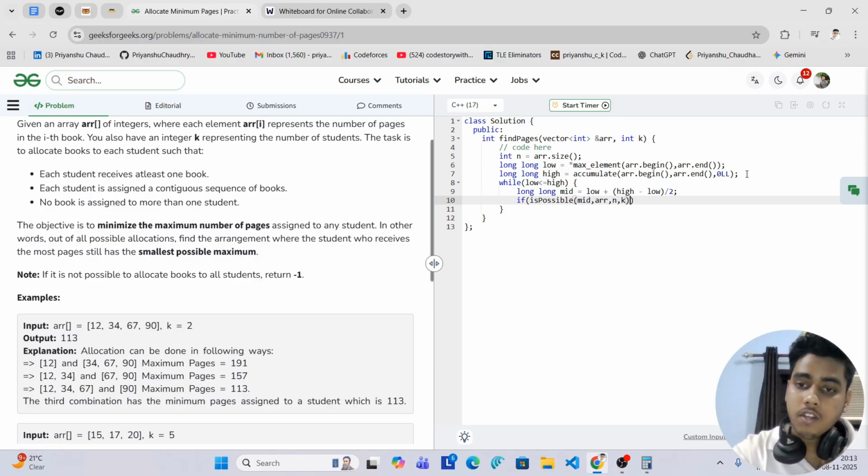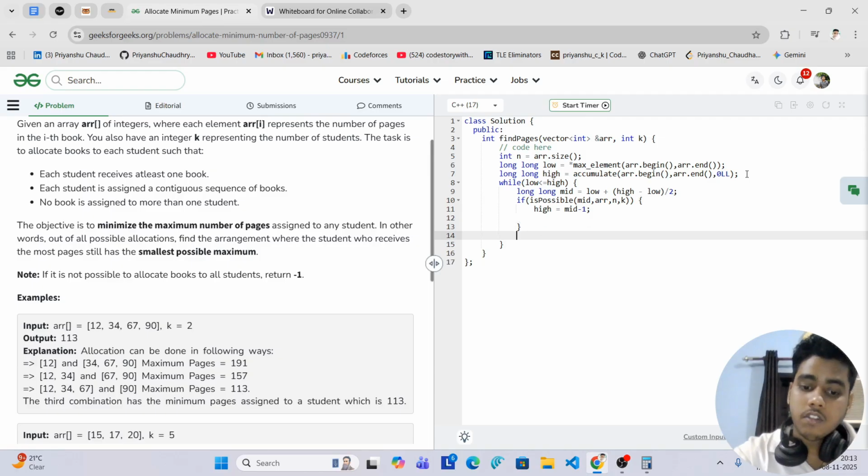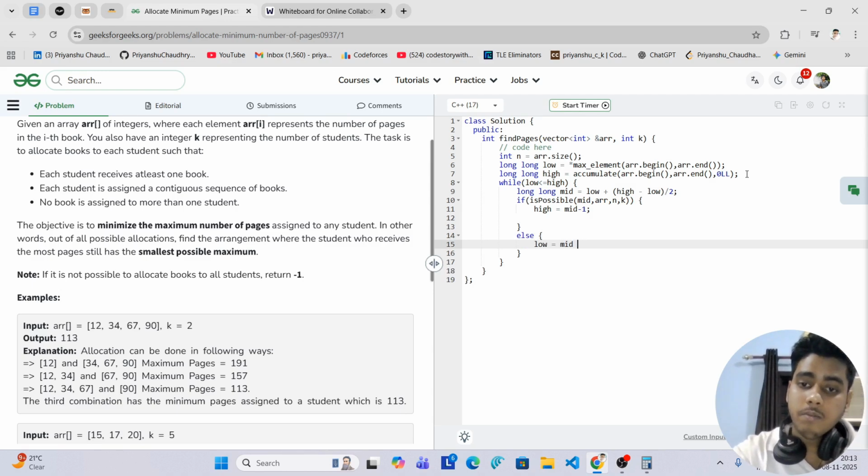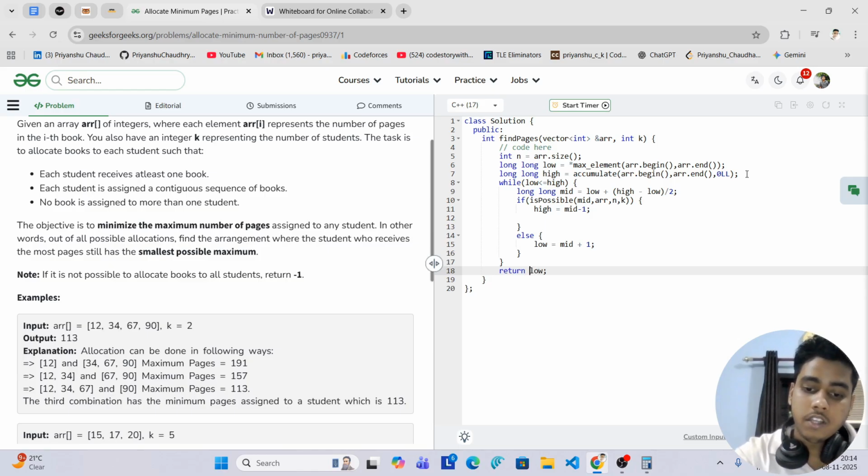If it is possible, then go and check for a more minimum possible answer, so reduce high. In the else case, increase the limit. At the end we return low only. And we have to return the answer as an integer, so we can return the integer answer.